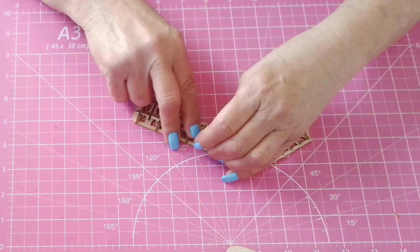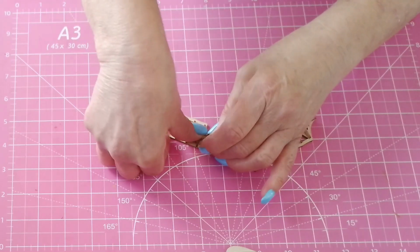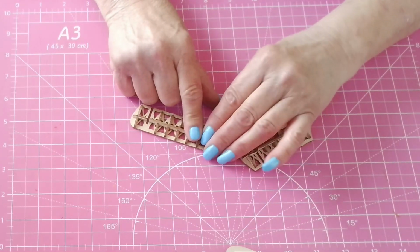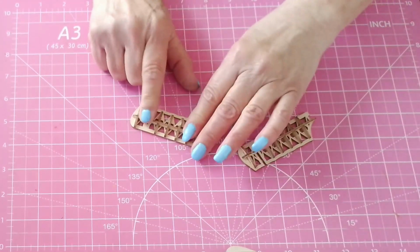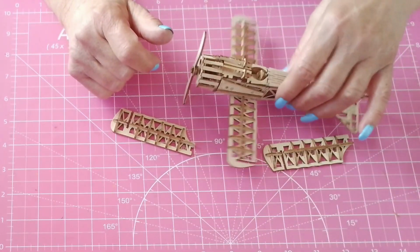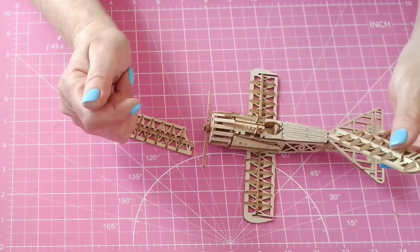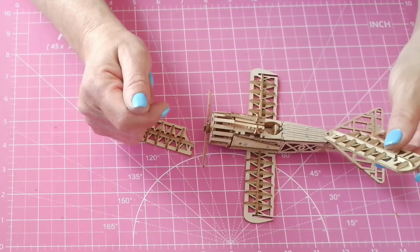So I think this is the right way. We'll find out in a minute. I can't get it on the plane, we know what went wrong. My hands aren't working very well today. Right. So we have our 2. We are going to bring in the plane, and these are going to go on the top.